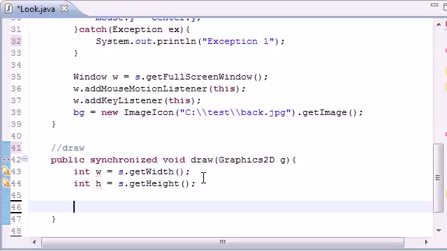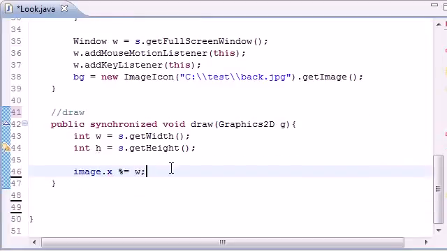Now we're going to be doing a little math here, so watch out. We need to change the location of the image in both its x and y coordinates, depending on where it should be. The first thing we need to do is take image, and we'll work with our x coordinate first. Let me find my modulus. Modulus equals w.